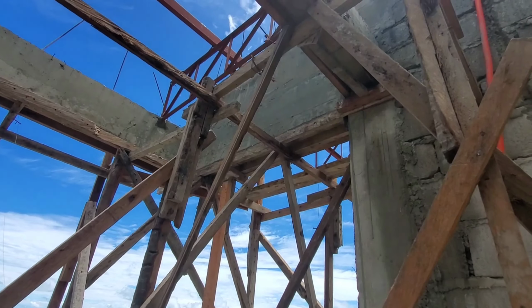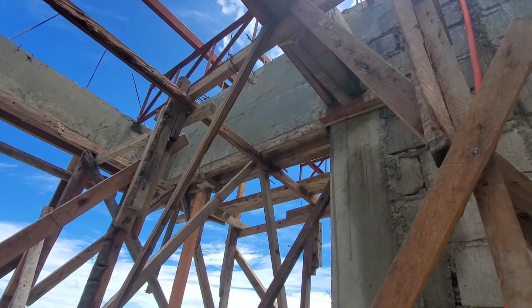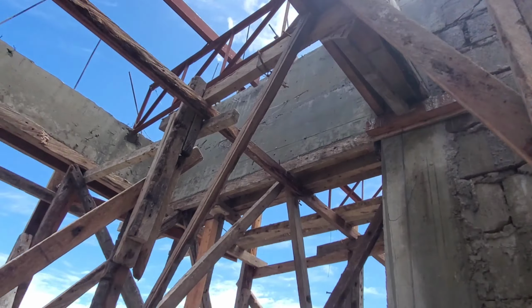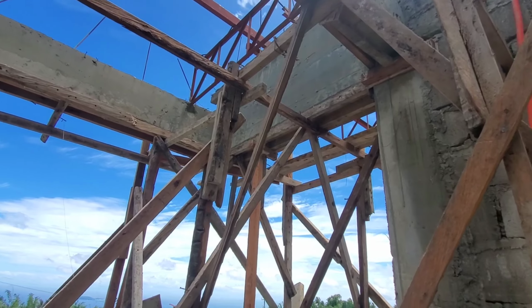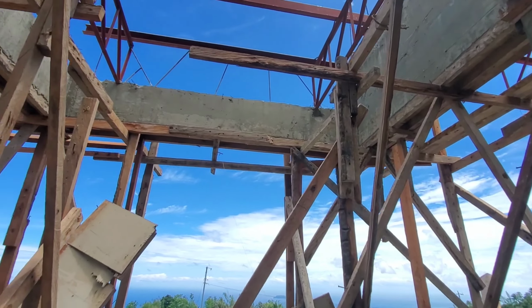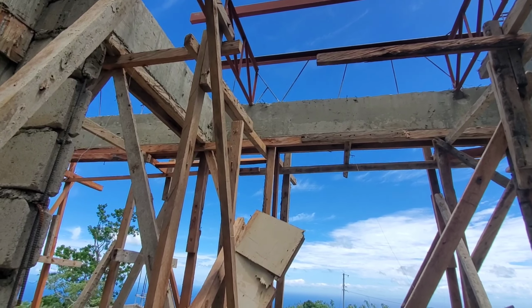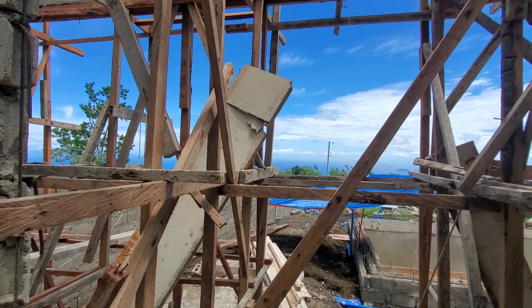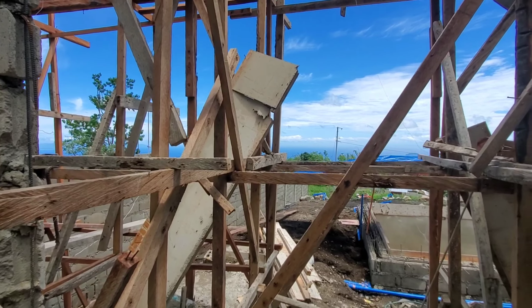Metal roofing, and then this gives you another good look of that very large beam that sticks out. So it's definitely starting to take shape, and it'll show that this 2-meter overhang will give nice shade in the morning, right around midday on this front glass, and that was definitely by design.